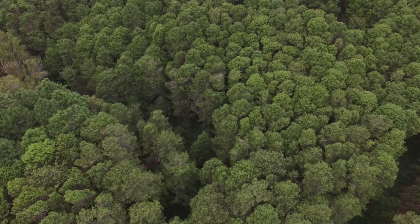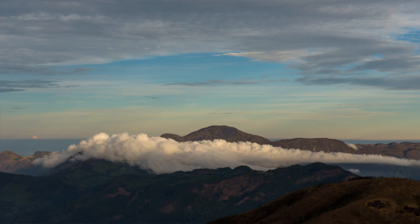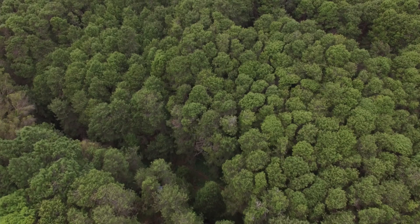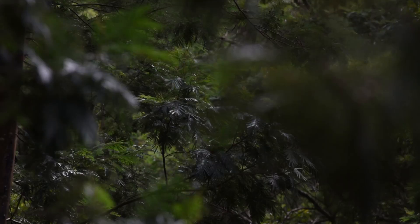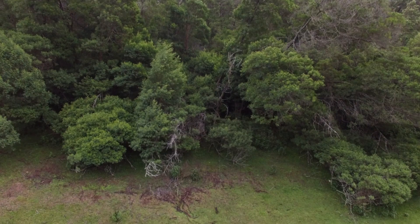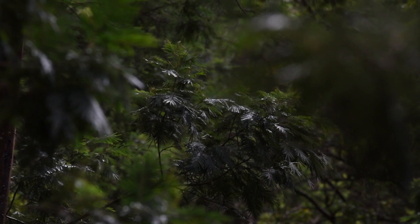This is a big revelation for me and in terms of policy that is something to be thought about. Nobody is planting trees in the grasslands today, but what's happening is that some plantations are also spreading into the montane grasslands. They're in danger of being taken over by eucalyptus, wattle, and pine.